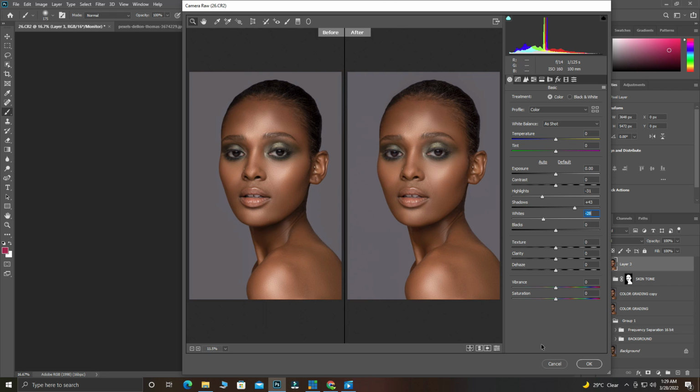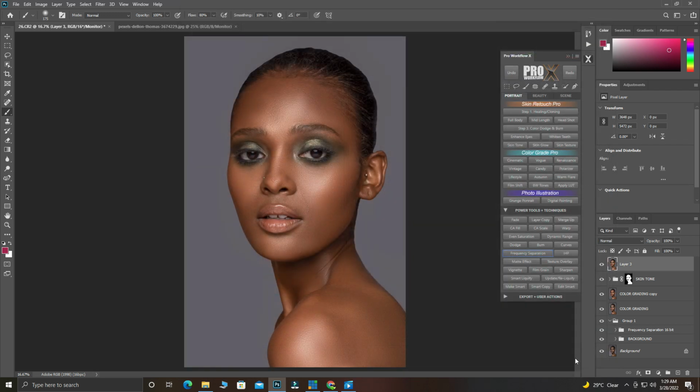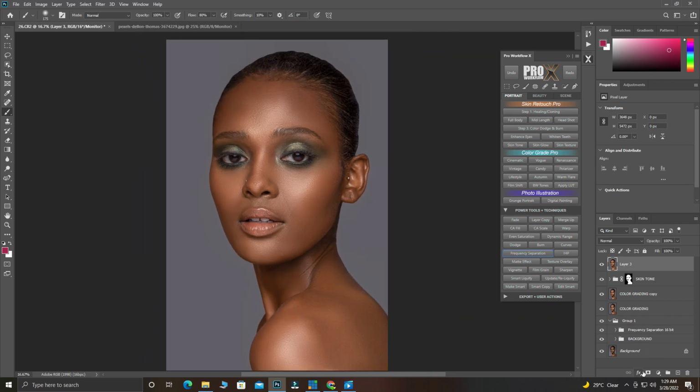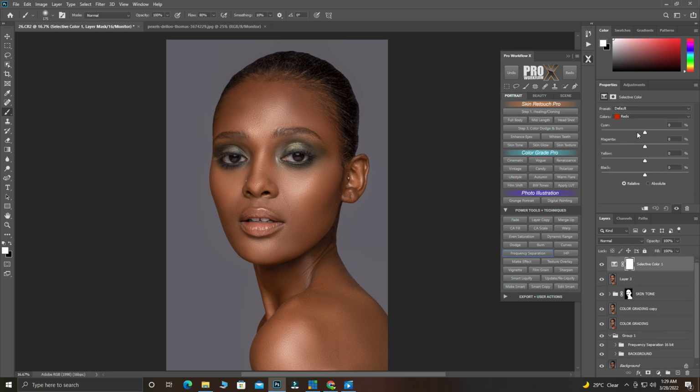So our next step before we do our dodge and burn or whatever, let's click OK. Then come here, we go to selective color, we go to the blacks, then we push it up a little bit like this, so you can see it shouldn't be too much.